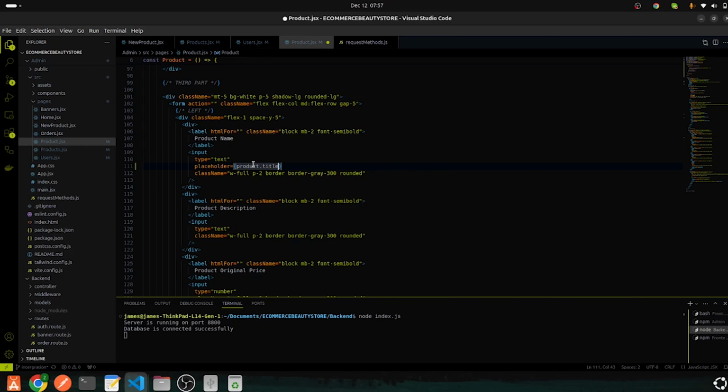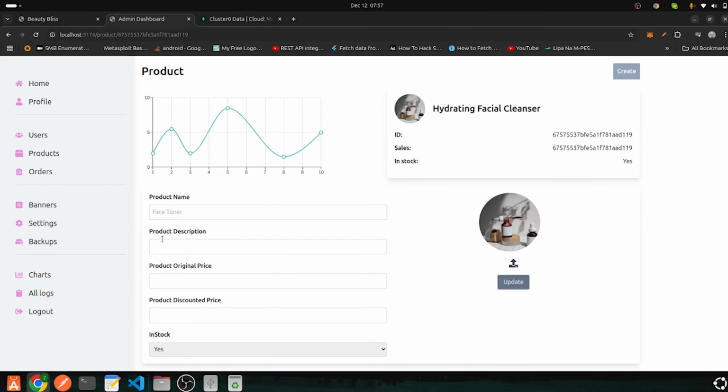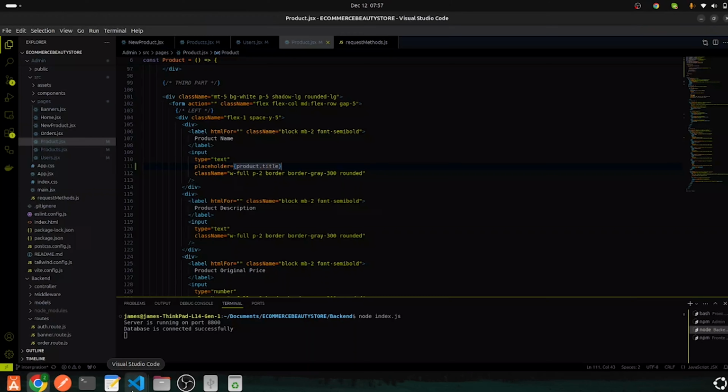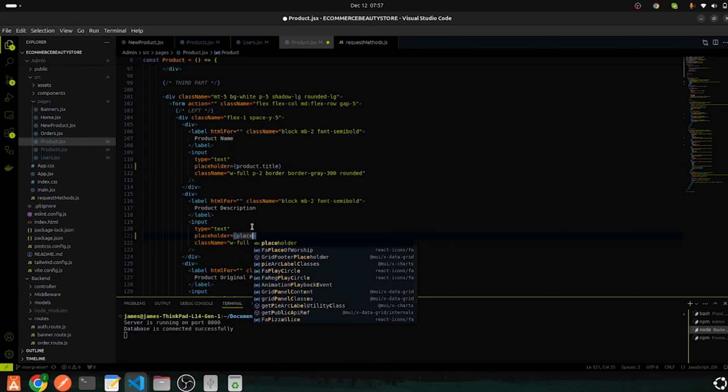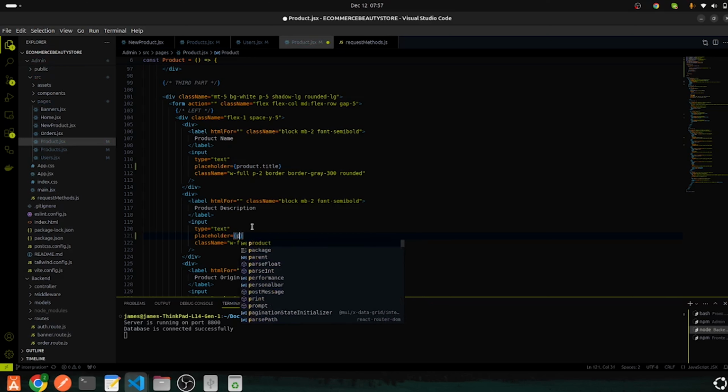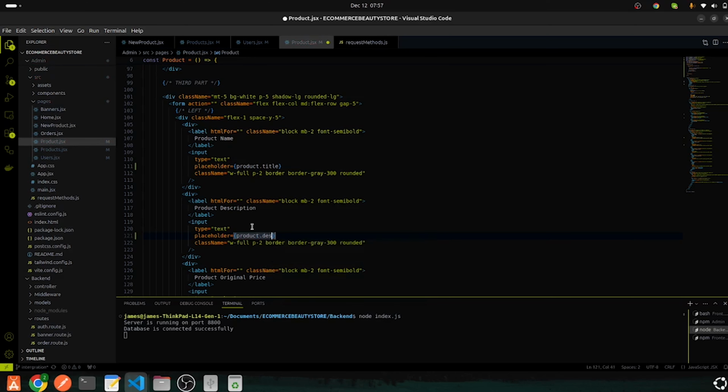If I save that, let's see if we can see it. Yeah, you can see here we have paste owner. So for the product description, I can add a placeholder here. This is product.description.